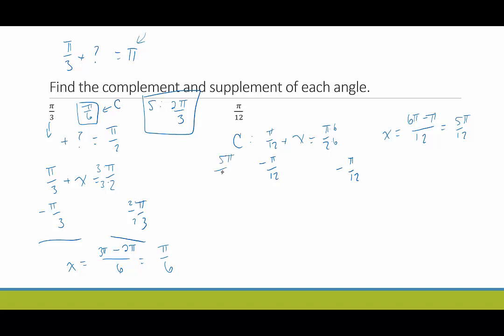Put that over here. How would we find the supplement? Well, the supplement would be pi over 12 plus this. Maybe I should do y. Oh, it's letting me erase now. That's nice. Different variable here is equal to 1 whole pi. So I have 1 pi over 12 and I need a whole pi, which would be 12 pi over 12. How many more twelfths do I need? I need 11 pi more. So I'm just using a shortcut for that. But of course, you can find a common denominator here. Put pi over what would be 12 pi over 12 and subtract. And you're going to end up with 11 pi over 12.